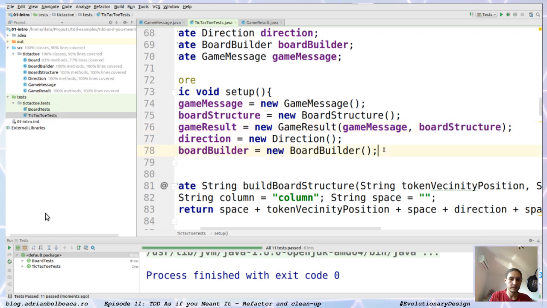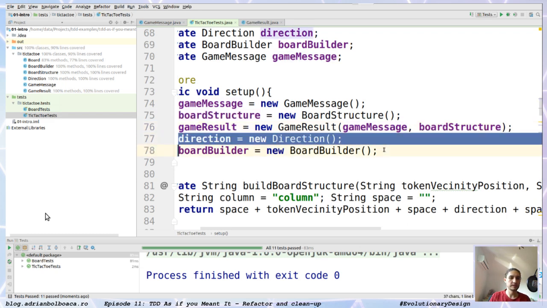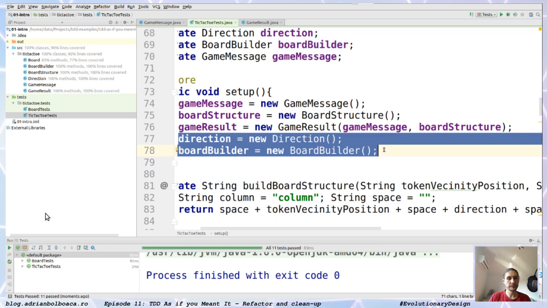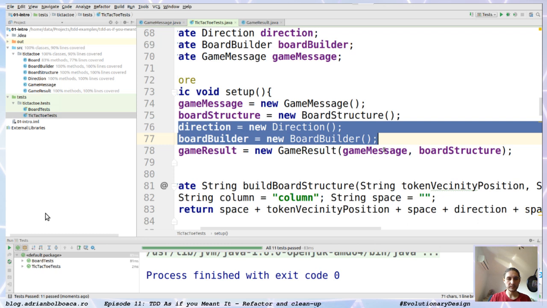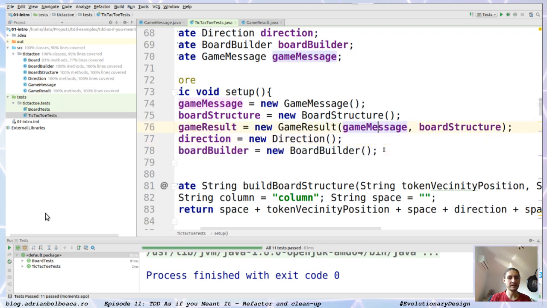Okay. And probably these ones, at some moment, the direction on the board builder should go like that as well. That means that they are needed to the essential production class now. The other classes like game message, board structure, direction, board builder are just helpers in a way, but this is the core business. And yeah, it is dependent on some satellites like board structure, game message, but I'd like to have these messages different. So yeah, maybe I'd like to have them translated or something like that. So the coupling shouldn't be that big.